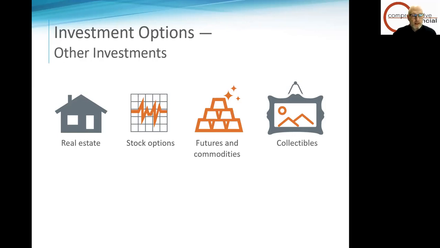And lastly, there has been a lot of speculation over the last couple of decades in the collectibles arena. And what I mean by that is you can buy artwork, and it is a collectible item. We normally would see pieces of high quality artwork appreciating over time and providing a decent return if someone sells it. But this is probably the most speculative of these areas, even though you own a hard asset like a piece of artwork. And maybe it's a Van Gogh, something like that. There are portfolios that invest in these types of things. But again, it's a very speculative area because it's only worth what someone at a given time is wanting to purchase it for.